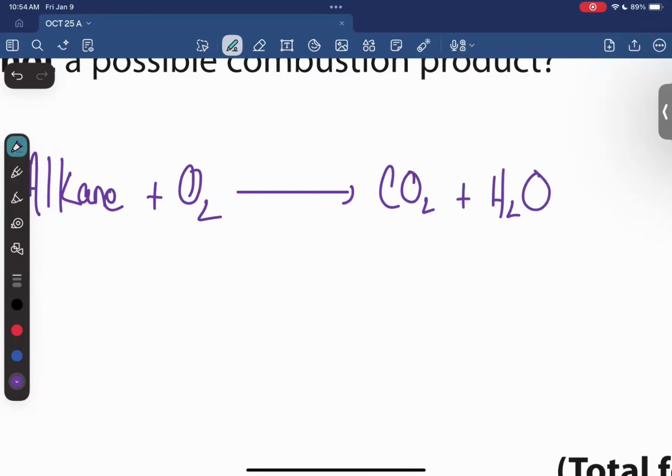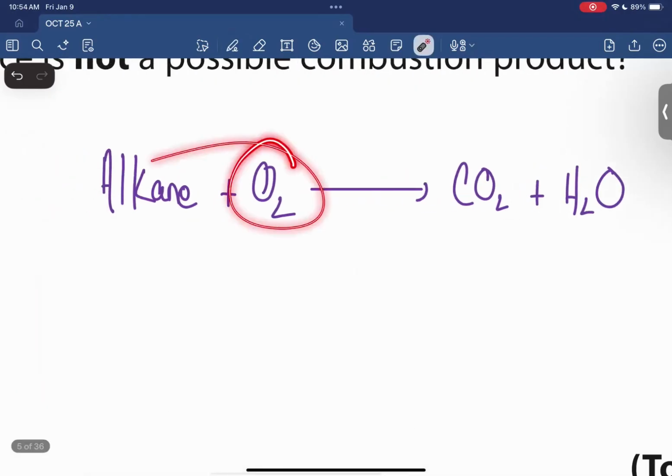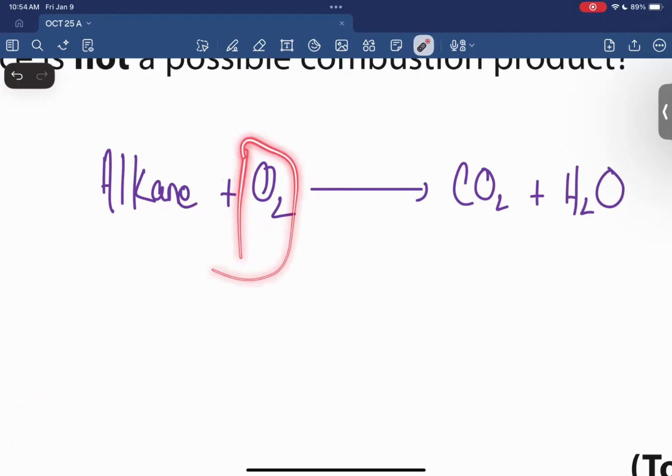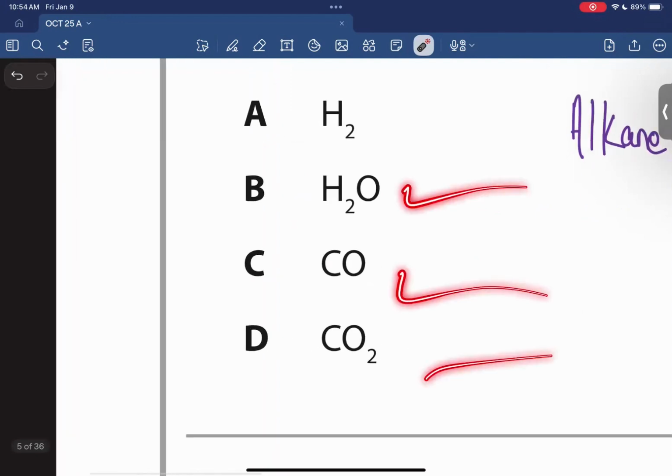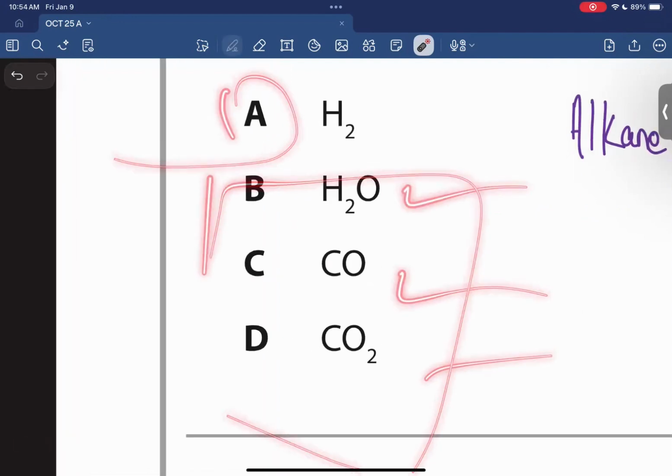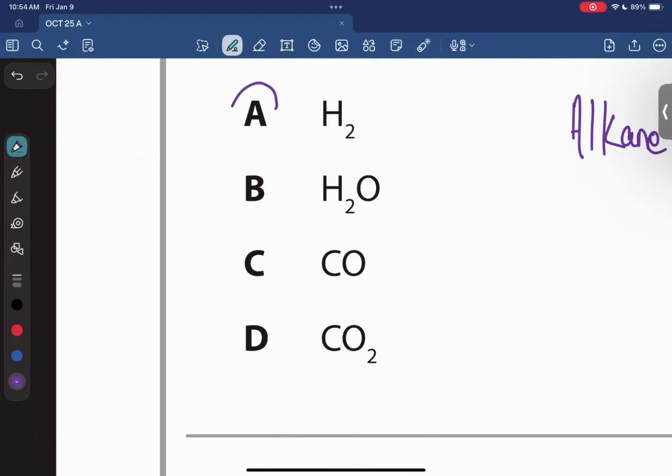Now in this reaction, it was burned in the presence of sufficient oxygen. When you have an insufficient amount of oxygen present, it is going to lead to the production of carbon monoxide, which is basically a toxic gas and reduces the ability of the hemoglobin to carry oxygen, right? So this and this would be produced, but not hydrogen. So our answer to this question should be A.